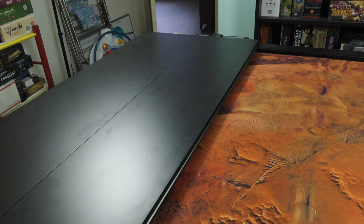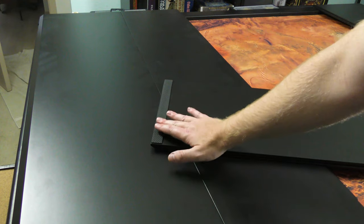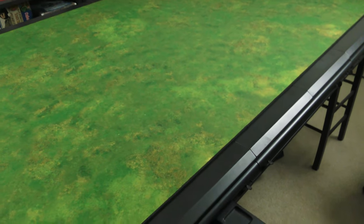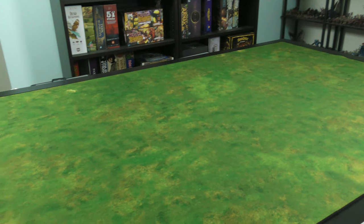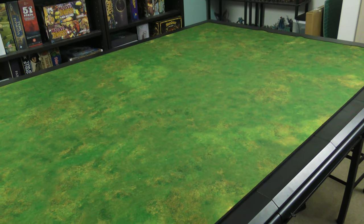I'm going to set this up and throw a mat on top to show you what it looks like. Worth mentioning — the dining cover has rubber stick pads along the edges to keep everything from slipping. There we go — mat set up on there, you can see you've got some space along the edge. Just to be clear, the dining cover is available for the various different sizes, not just the Mycroft — check the Kickstarter for all those details. Anyway, that's a little preview of what's going to be available in the Game Toppers 4.0 Kickstarter. Thanks everybody!